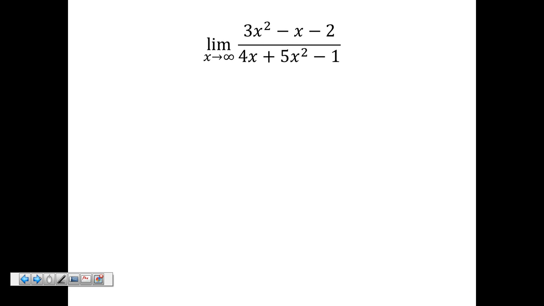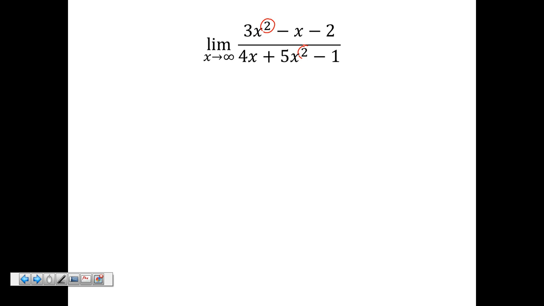All right, now we're going to use that fact because now I want to figure out this limit. We have a rational function here, a polynomial on the top and a polynomial on the bottom. My method, if you want to call it my trick, but it's really just a method, is to look through and find my highest power of x. The highest power I see happens in the top and in the bottom: I see a square. But if you see a cube on the top and you don't see a cube on the bottom, or a fourth on the bottom and not on the top, it doesn't matter.